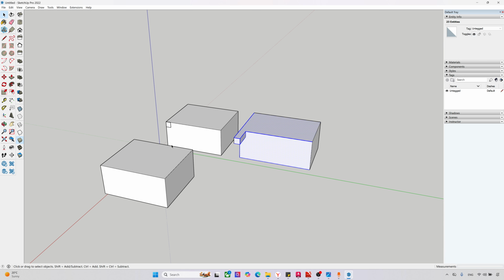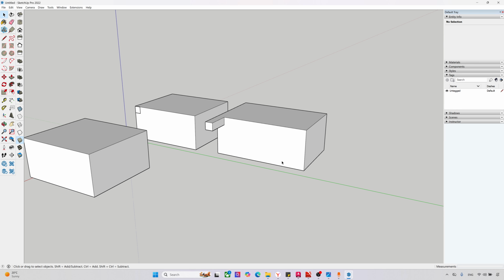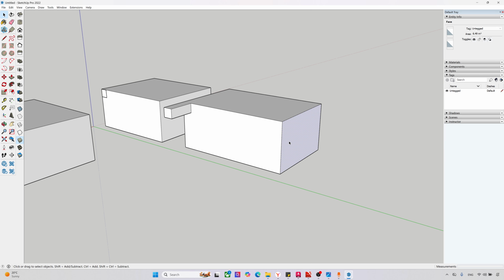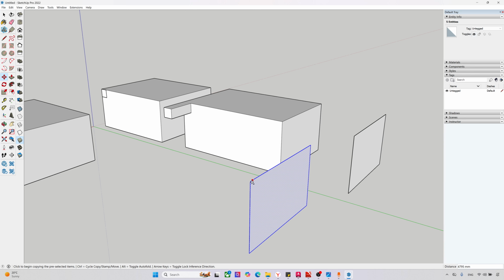One more thing related to copy. How to make a copy. Just to remind you, I'm selecting any object here, going to the move mode, move, or pressing just M, and selecting any point, corner, and again just pressing Ctrl once. No need to keep pressing Ctrl, you just need to press once and leave it as it is. So you can copy that again. Ctrl and copy. Ctrl, copy.